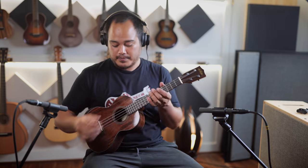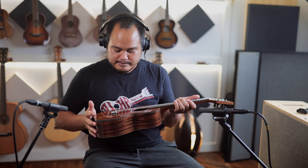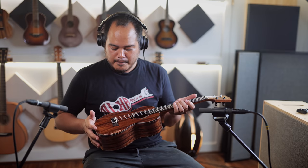Some of that thumpy punch is the Aquila strings. Yeah, if you put a set of fluorocarbons on these, you might get a little bit more of the crystal clear trebles. It depends on what you like. These obscure funk band names, thumpy punch. Oh yeah.